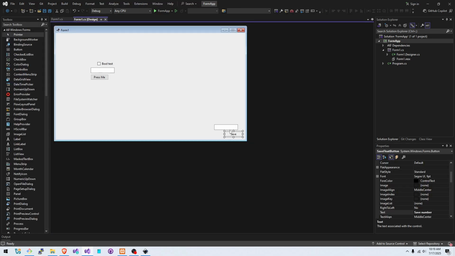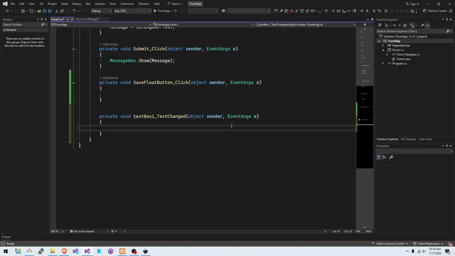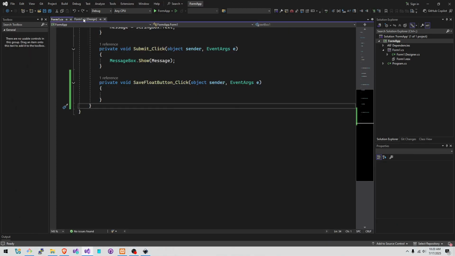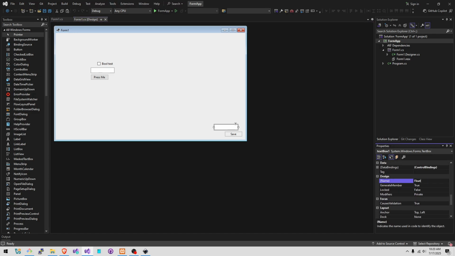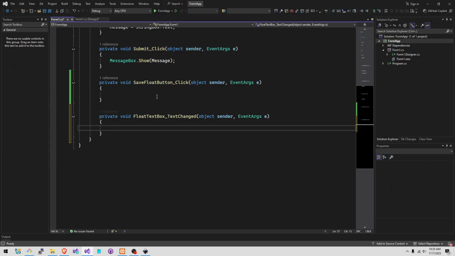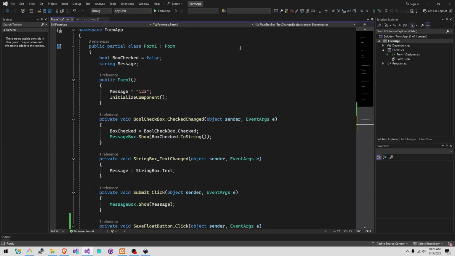Then we're going to double click this text box, so no Control Z that. Have to change the name of it to float text box. Again, float means floating point number, also known as a decimal or a whole number.